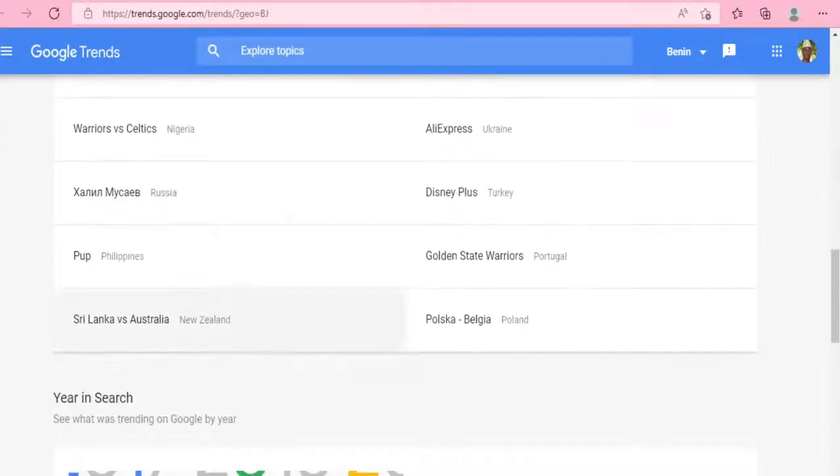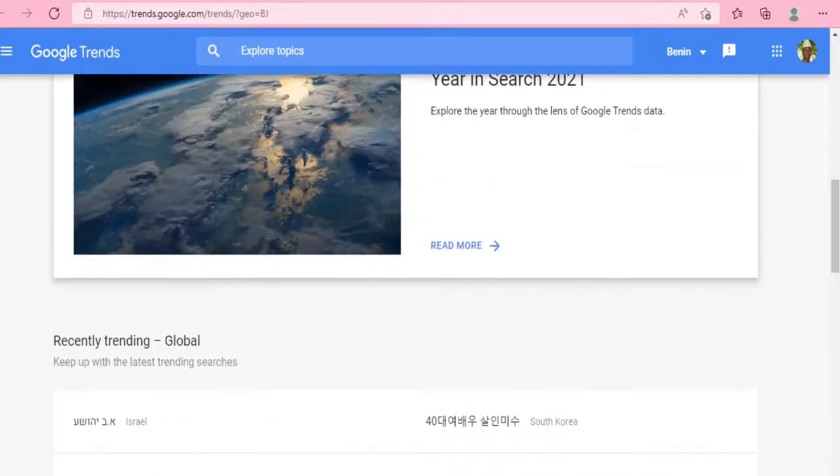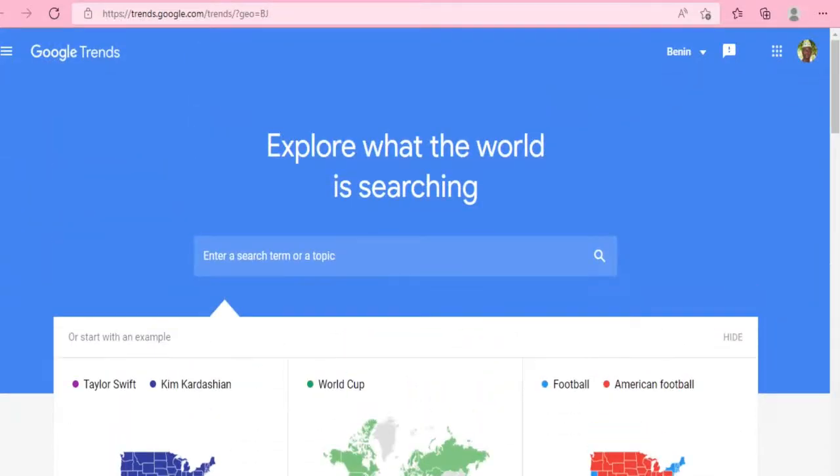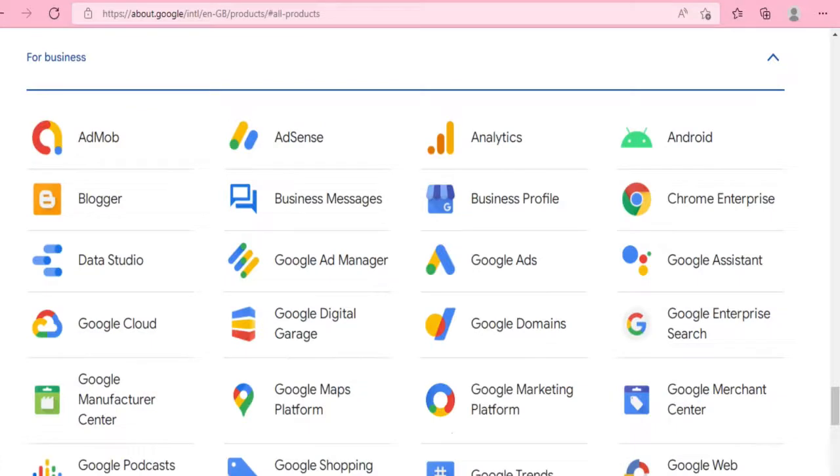So, if you know how to use some of these products well, you might be able to earn a lot of money. Some of these products might not be used alone; you might use them together. For instance, Google Analytics, which I skipped the other time. Analytics helps you analyze the traffic coming to your site, and you can use it with your AdSense, your Blogger, and some of these products, and it's going to earn you money.